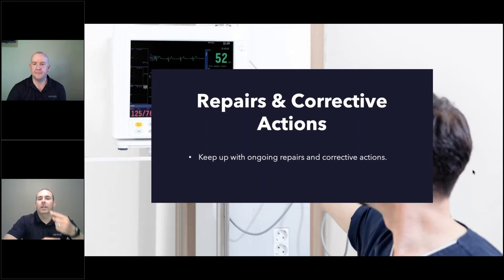So we just rotate equipment on and off. If you don't have a spare device, we can assist you with getting a spare device. And if you don't need a spare device and you just need that fixed and returned right back, we can expedite that and get back to you pretty quickly. So what you're saying really is that it's our commitment to each of our clients that you have as little downtime as possible with any piece of equipment, because of all the different array of services that we can provide to support them.